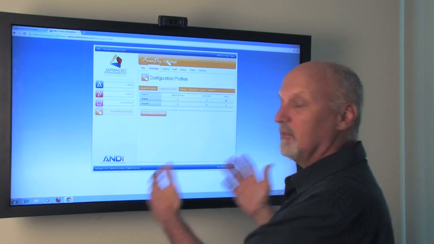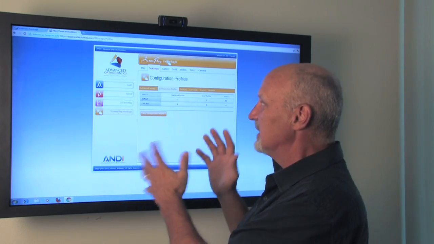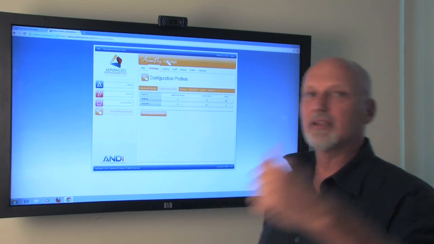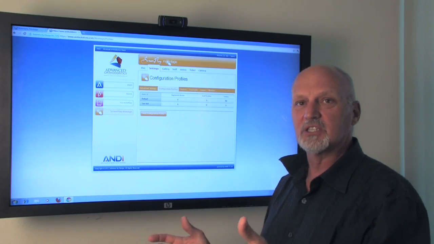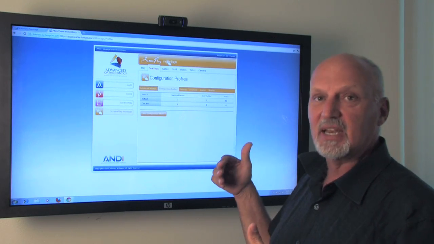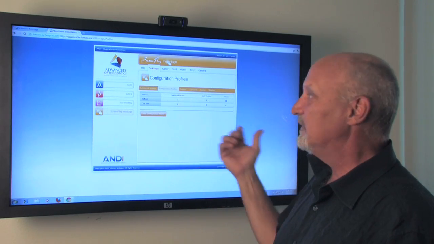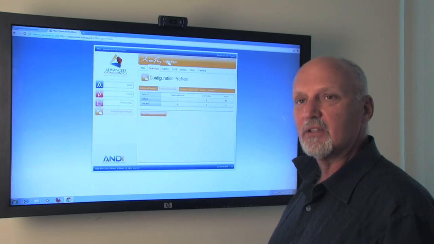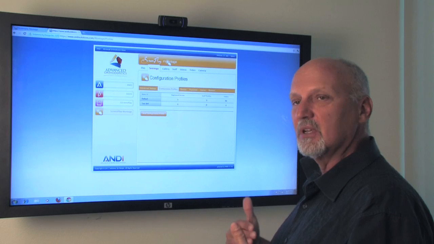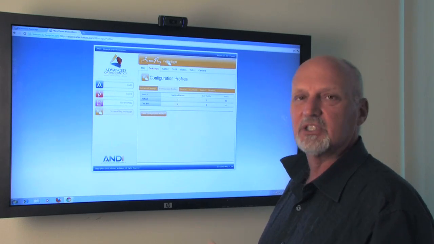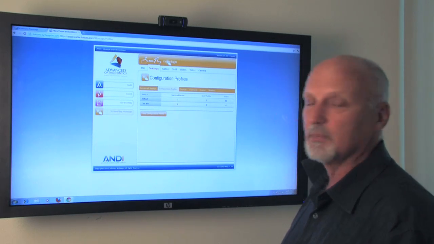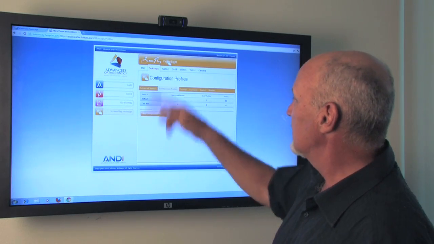I install Montage in one office, set all my settings, I name it Clovis office, and then I go over to my Orange Cove office and I mount another system in there. I can go and call up those settings, so I don't have to redo that, and feed those settings to that display. Or I can make minor changes. If I have different staff there than at my Clovis office, I can call up the Clovis office settings and then just make minor changes to add or change some staff and save that as Orange Cove. So it's real easy to use for multiple locations. So I can kind of configure through that.